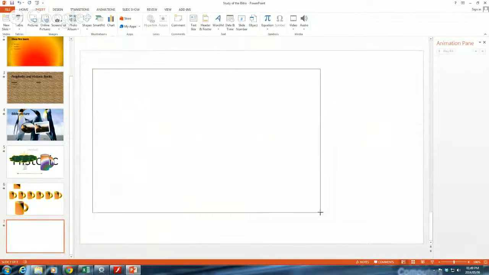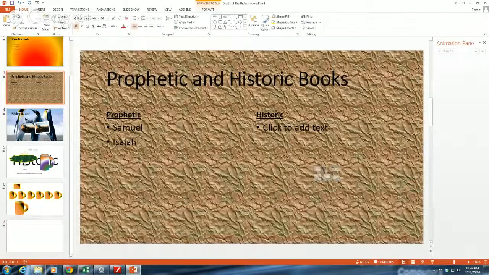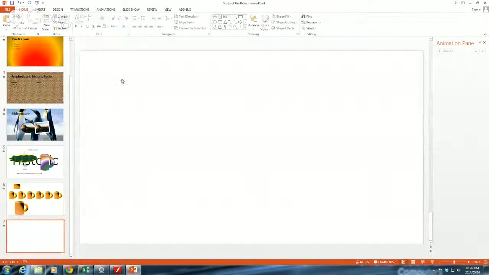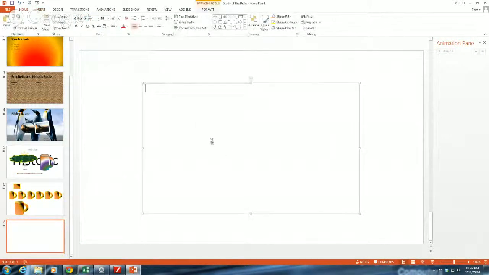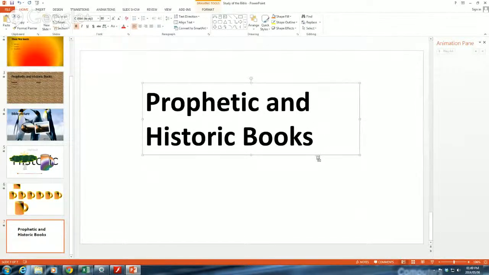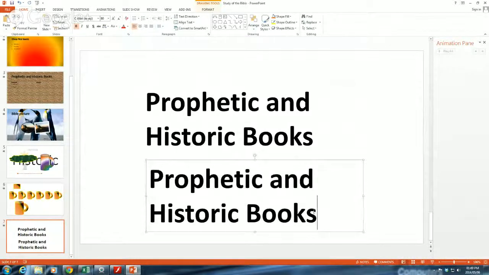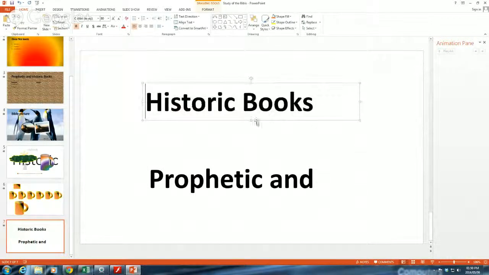Insert the text box like this and copy any text. This can happen to the text as well.